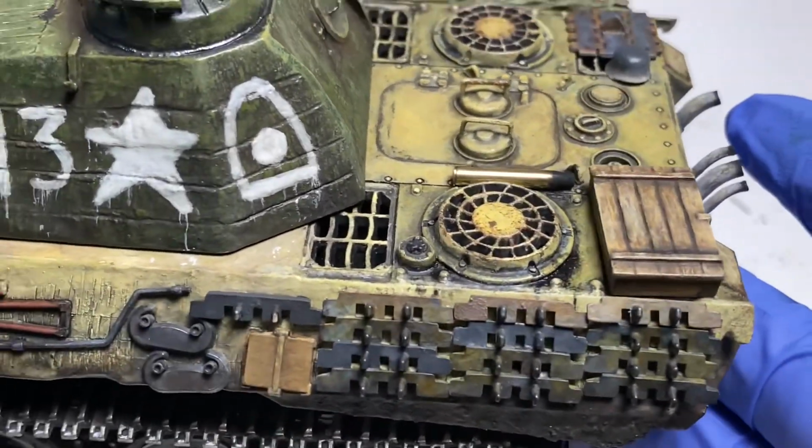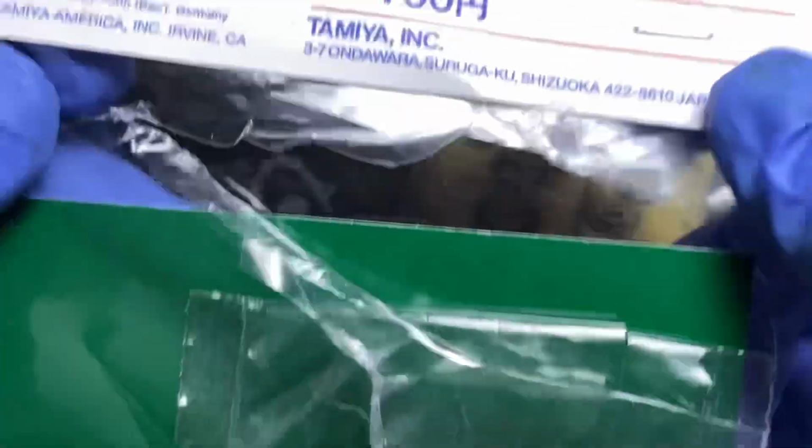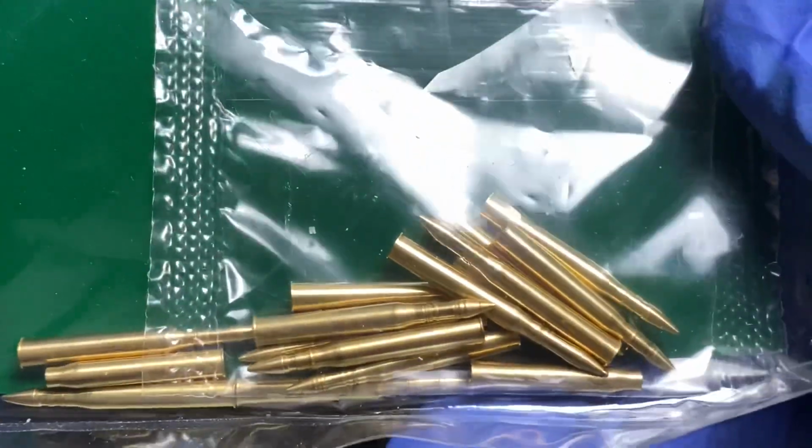And you can even see that nice little surface imperfection that I've applied on. Obviously some extra stowage too, but it's just really nice details that I like that I added.